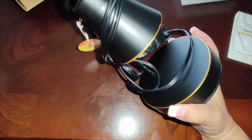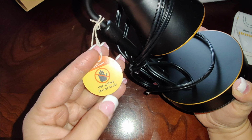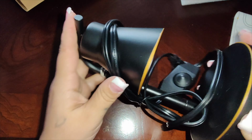So there is a warning label here at the top because it does get super hot. It is cautioning you not to touch this part because it does get hot to the touch. So you do not want to touch all of this right here. This whole little piece you do not want to touch.